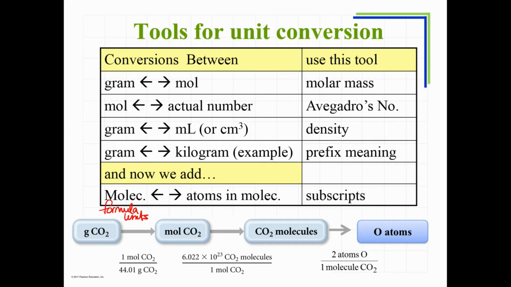If you know how many grams of something you have, you can go to moles. And how would you do that? Well, you would use its molar mass, so we see that underneath it for carbon dioxide. If you wanted to go from moles to molecules, you could do that using Avogadro's number. And if you went from molecules to atoms within the molecule, then that's where you would use the subscript street. Now, all of those arrows that I see there are pointing to the right, but there's nothing that prevents us from moving to the left. So we could go across in the opposite direction, and we let our units do our work for us, figuring out how to put down what we need and cancel what we do not need.